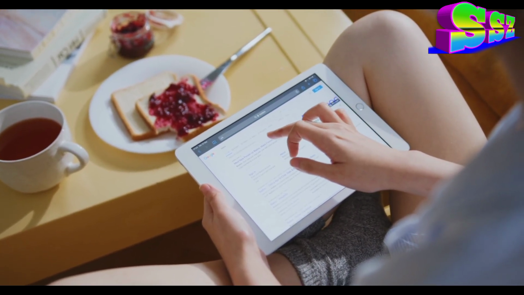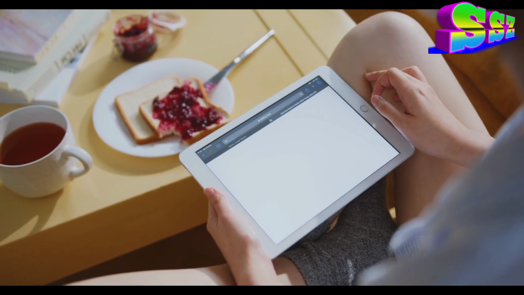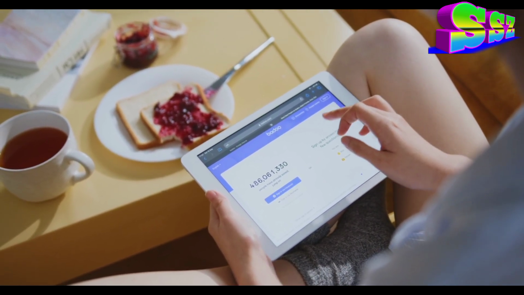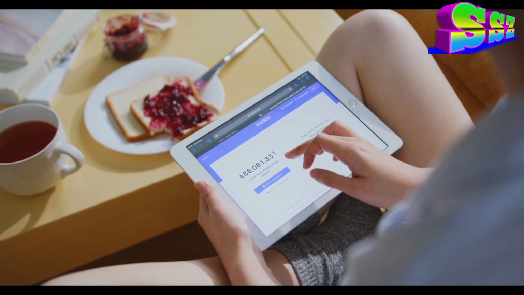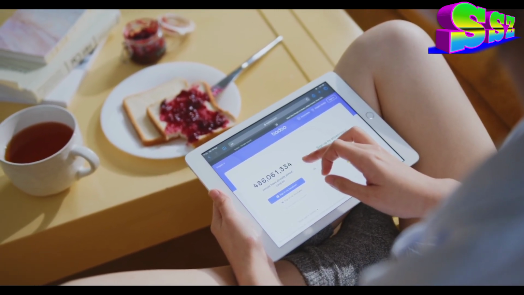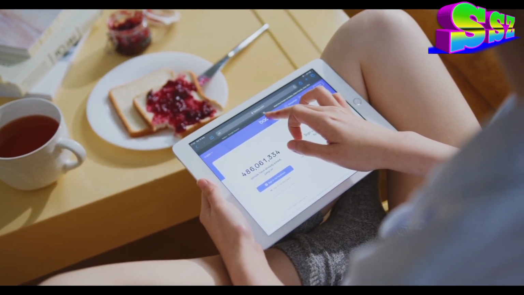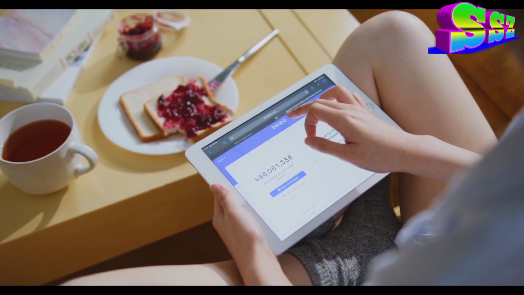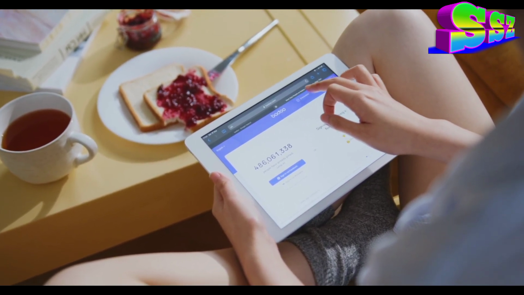The first step in starting your YouTube channel is having a Google account. If you don't have one yet, visit google.com and click Sign In at the top right corner, then follow the steps to create a new account. If you already have a Google account, then you're ready for the next step. This is the account you'll use to sign into YouTube and manage your channel.